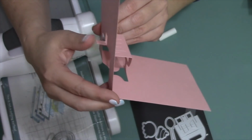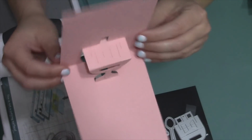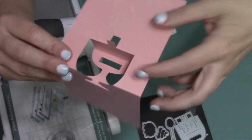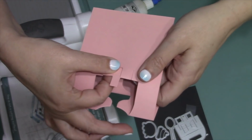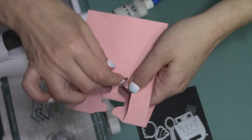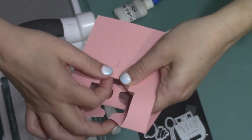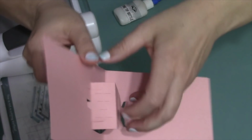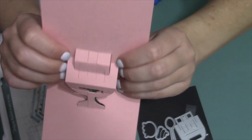Okay, so the tab is sticking out the back of the card right now, but we're about to work the folds for the upper box, and that will move that tab into the card. So to do that, we work on the back of the card, and you want to close this upper fold right here. Once it's closed, then you can grab the whole thing, see right there through both layers, and bring it up and give it a good pinch. And that will train that set of folds across the bottom so that when you open the card and then from the back you pop, that box will come into the card and the tab will move inward.